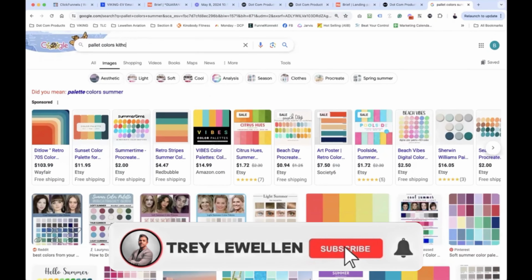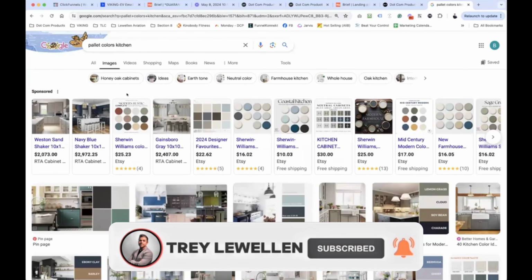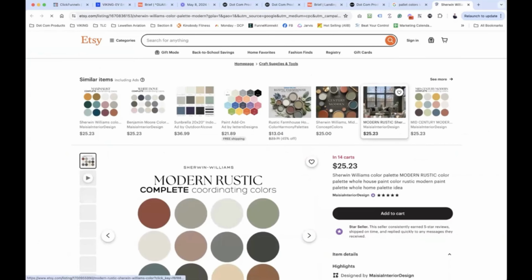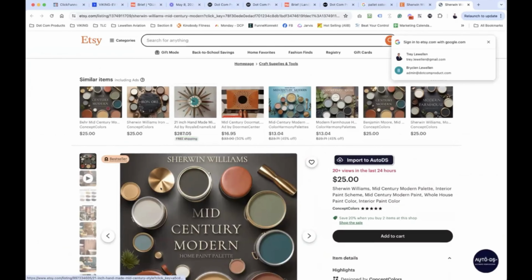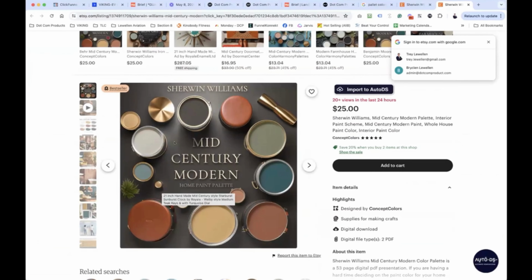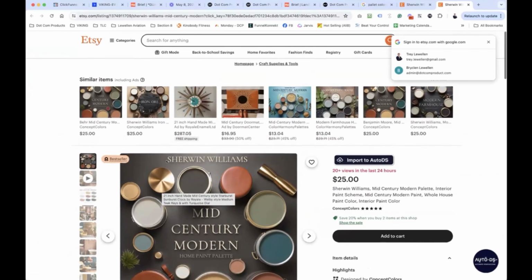Oh, here, let's do kitchen because Olga had kitchen knives. So I might come through here. Here's a cool one. I might look at these palettes, right? Like what palettes make that knife sharpener feel exquisite? Like, damn, that thing is worth a lot of money just from the colors and the brand and the feel of how the page is laid out. So I would go through here and spend some time on this, because this color palette is going to become your brand. It's going to become your image. Whatever it is you're selling, you want to make sure this is going to be a thing for quite a while. So there you go. That's how I do that.